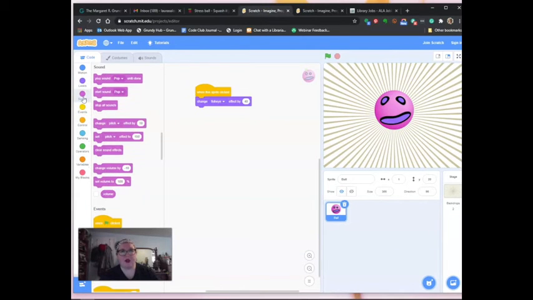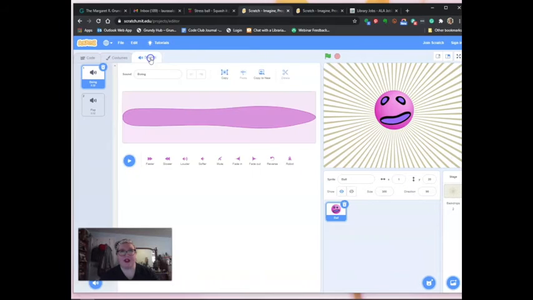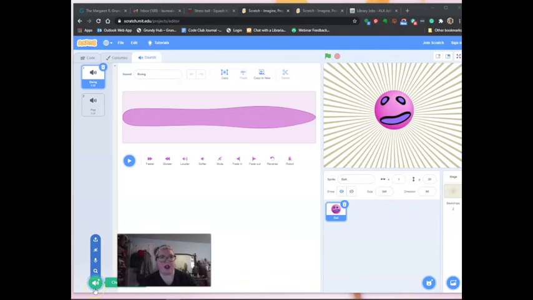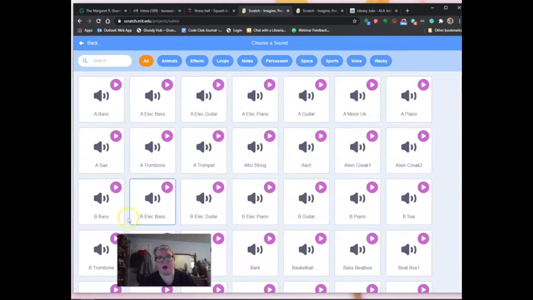So we have sounds. So we're going to go to the sound button and we're going to do play a sound when it's done. So right now, pop and boing are your only two options. But if you want to change the number of options you have, then you can come here to sounds. So you can see pop and boing are here. But you can add sounds by going down to the bottom down here. I think my screen's in the way a little bit. So you can come here and you can choose new sounds.